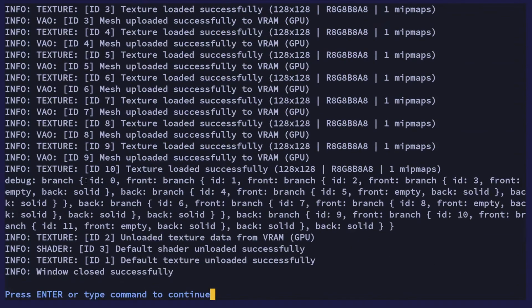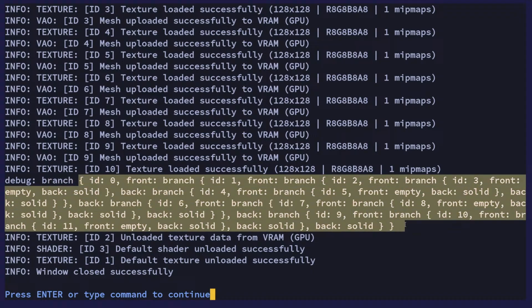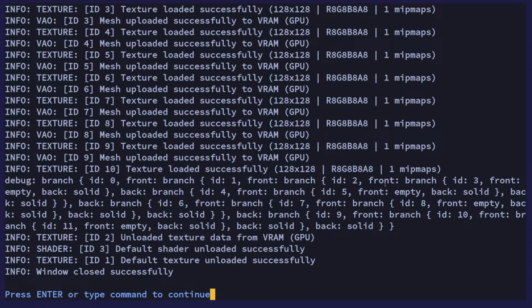Okay, so here's the root node, a branch, which is this here. Front is a branch. Front branch, front branch, front branch, front branch, front branch. Front empty, back solid. Back is a branch. Yeah, I mean, it looks correct at first glance.